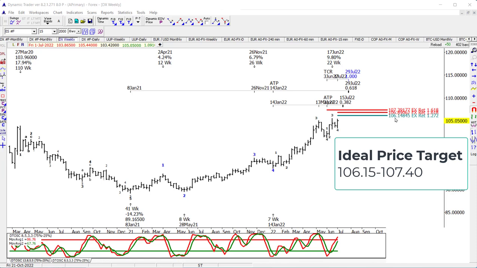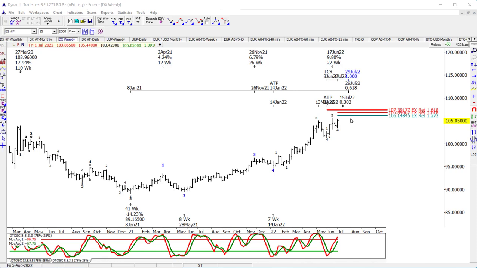Why that area? That is the price target from both the wave 5 of 5 of 5 as well as the higher time frame price target of the wave 5 of 5. And they both group in fairly close together, indicating multiple time frame, multiple degrees of price projections nested fairly close to each other in a relatively narrow range, not too far above the market.